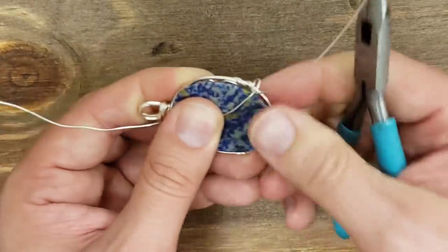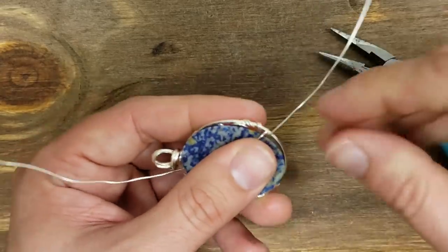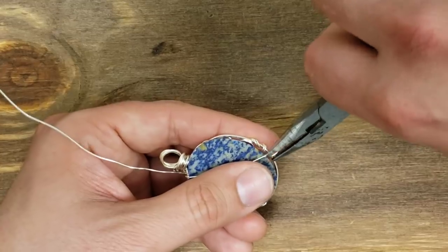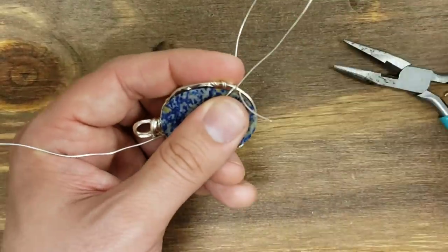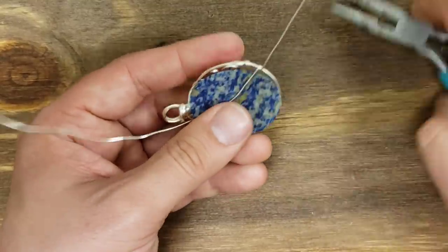Pull tight. And if you run out of wire, you can always add another wire. Or if you want, you can do this also. This part can be done with a 24 gauge or 26, a thinner gauge, because sometimes it's easier to thread with thinner gauge. I like to go through twice because that really locks it in place. Make sure you pull tight.